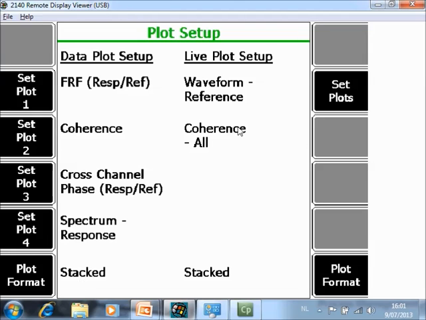During data collection you can choose what you want to see here, and now it's set to the waveform of the reference, so you will see the waveform of the impact and the 3 coherence plots.